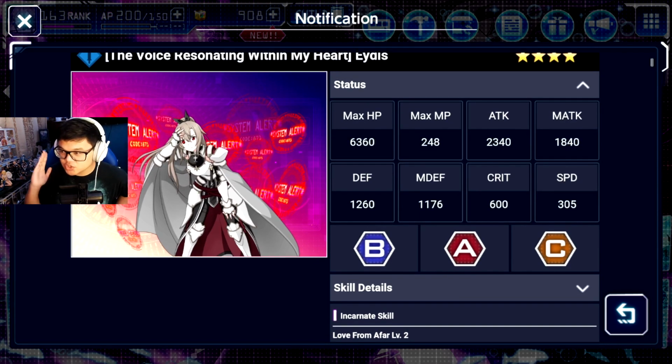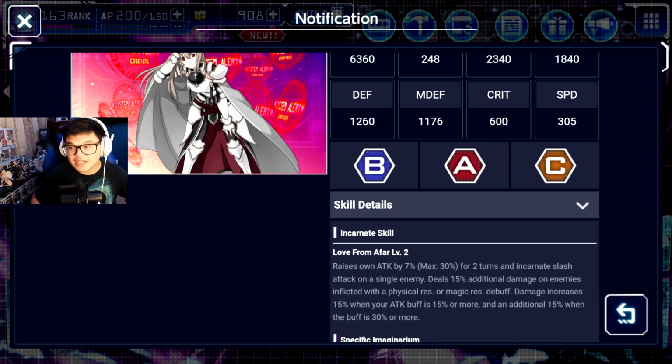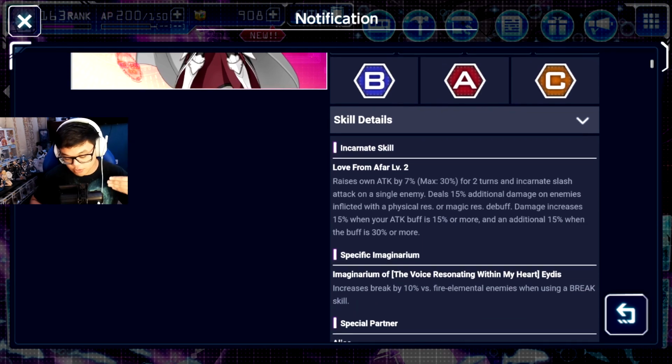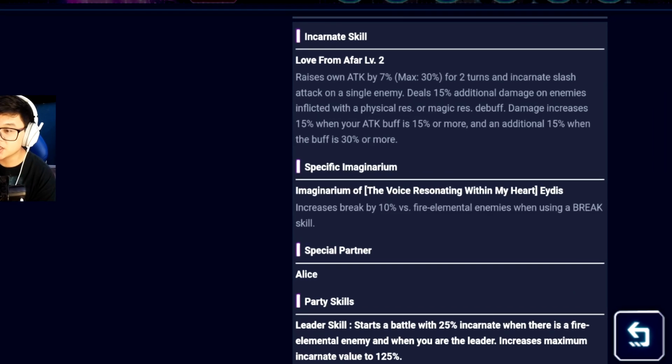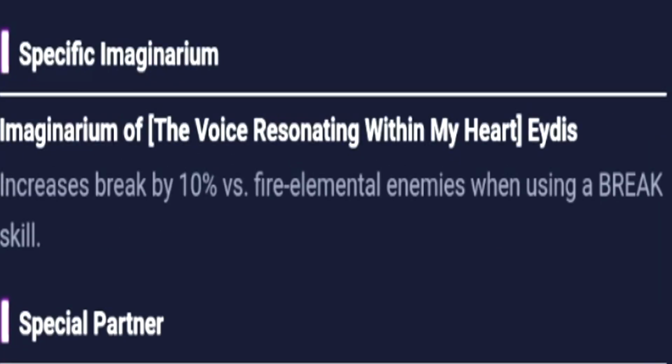But before that, there's her stats. If you are curious, she's pretty slow, but her attack is pretty decent, 2340. Back to the whole back thing. Now with back, compared to cab, they're more focused on charge, but with back, it's more focused on break. So you could see on her imaginariums, she increases break by 10% for each imaginarium.